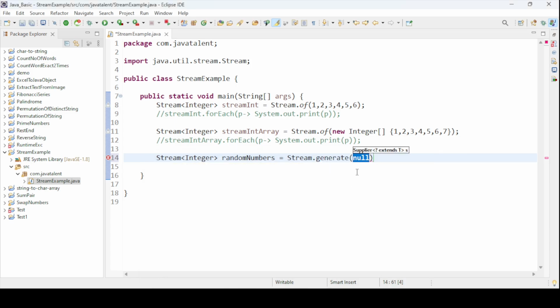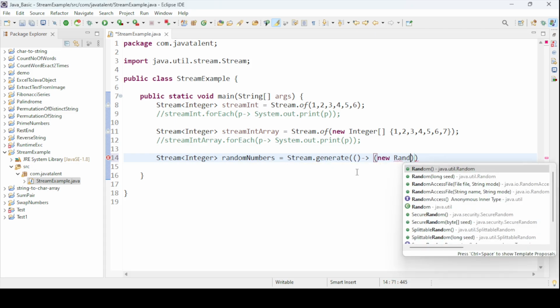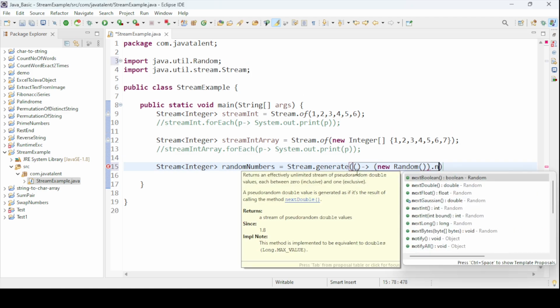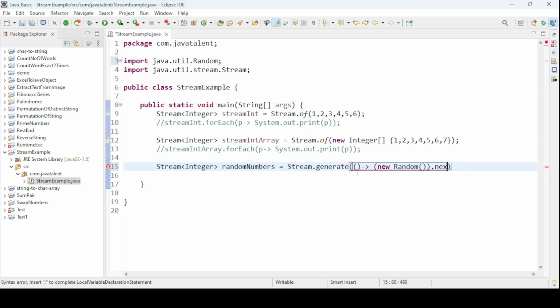And if you see generate, this method I'm going to use, and here I will use a lambda expression for you. I'm just going to give a new Random method. I'm going to use the Random method basically to generate the value. I just want to get the next integer value, some random value, with the bound being 100. I want to print that value, but I just want to limit it to only 20 values. I just want to restrict it to 20 numbers.